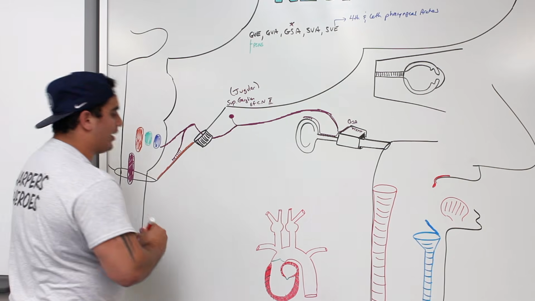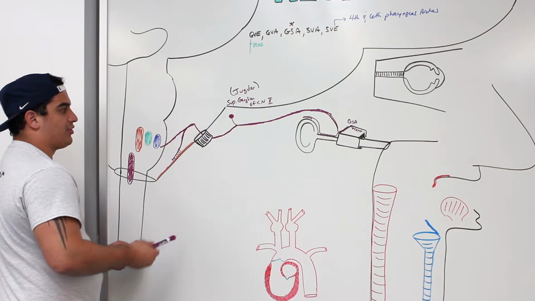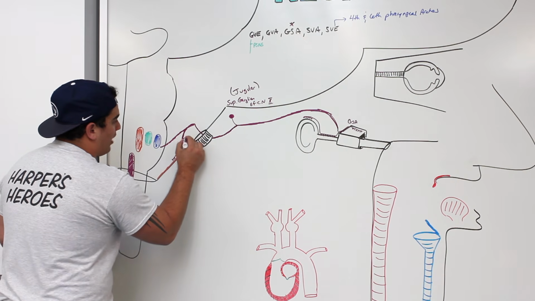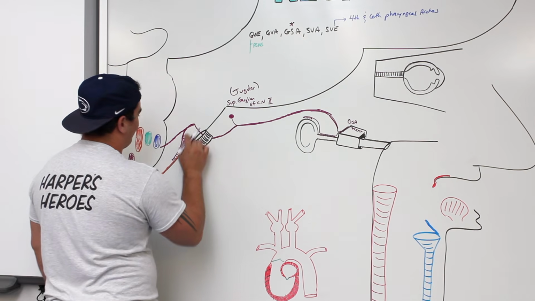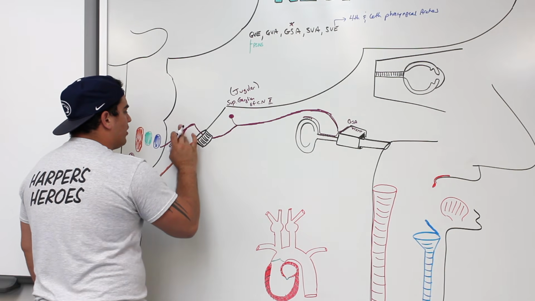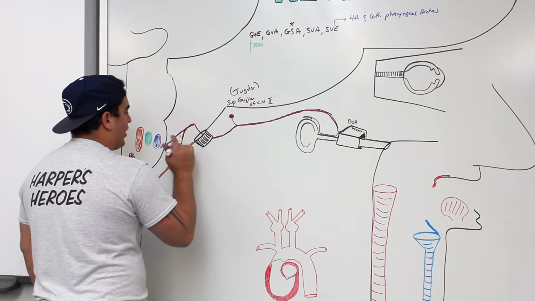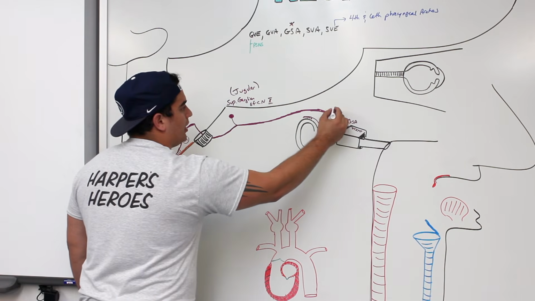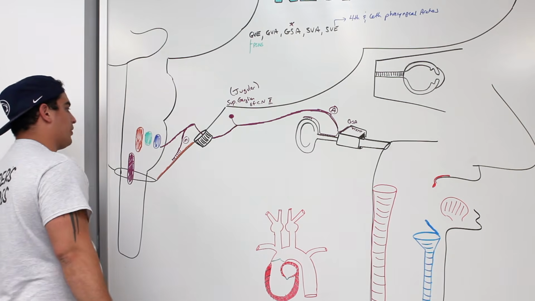So it gives a meningeal branch, and it gives an auricular branch. So there's two branches here. What is this one right here? This is the auricular branch. I'll put A for auricular. Oh, I'm sorry, not A. This is not the ear. This is inside the skull cavity right here. This is the meningeal branch. I'll put M for meningeal. And this one over here is going to be the auricular branch, A for auricular.